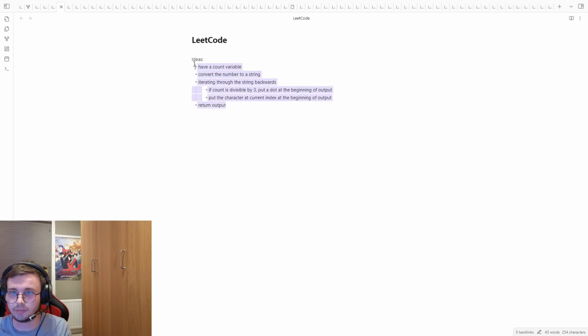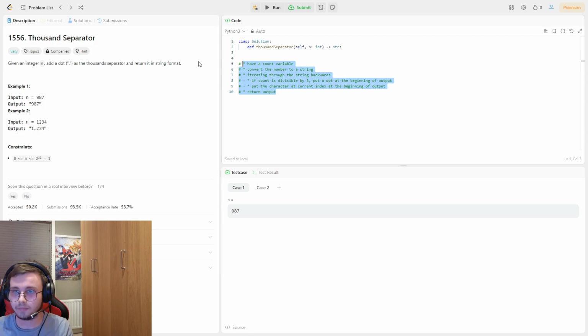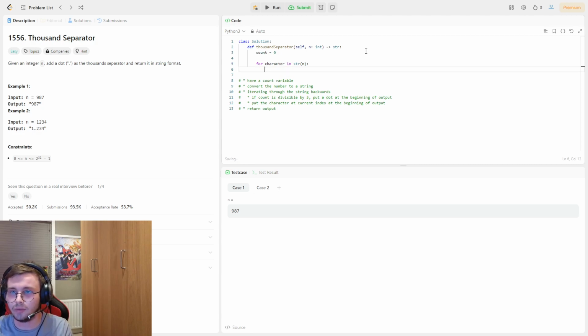So let's try this. We need a count that's going to be set to 0. Iterate the string backwards. So for character in n, this is going to be string n. We're going to check if count is divisible by 3.